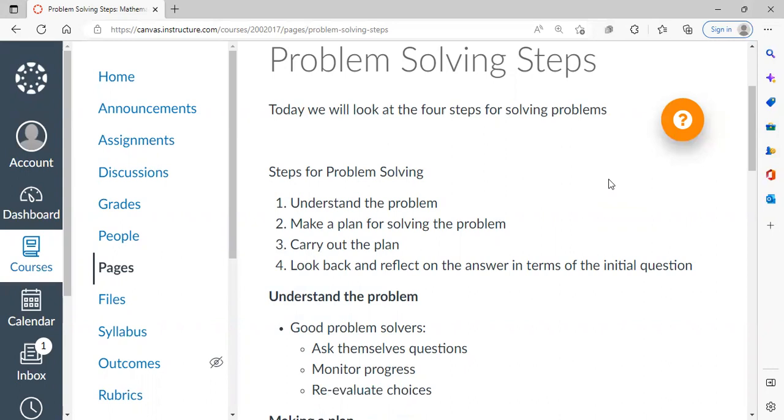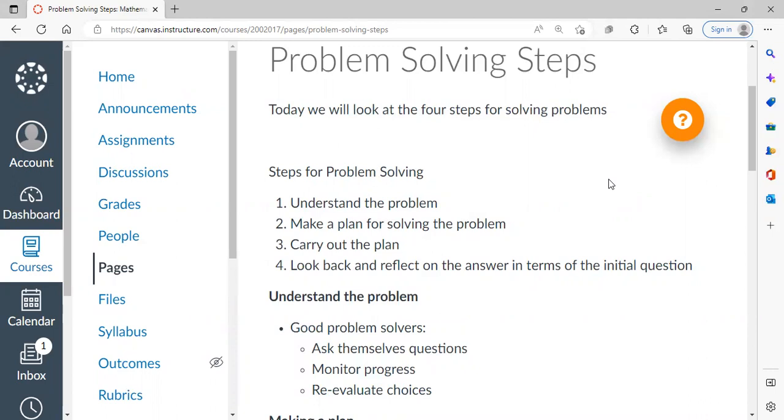And Sherry, why do you think it's important for us to understand the problem? Because if you don't understand it, you'll get frustrated and want to quit. Yes, so we might be frustrated and want to give up if we don't understand what we need to do. Sometimes we might push through, but that's rare. Most of the time we might just feel frustrated, and even if we don't give up, we might hurry up and get it over with. Very good, that we understand the problem, so we feel confident and take our time to solve the problem, all right?